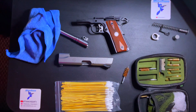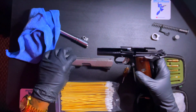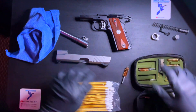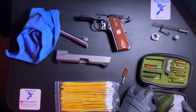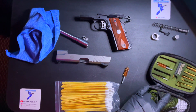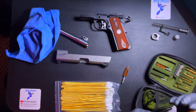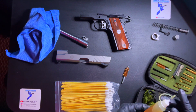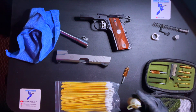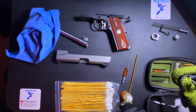.45 caliber. So let's start with the frame, because that's really where I saw most of the grease seemed to be. So I'm gonna start with that. This CLP I'm gonna be using, it's just a CLP. I'm not sure of the actual brand right now, but I put them in these smaller bottles because it makes it easy to carry around with me in my range bag. I mean, the little cleaning kit I take to the range with me. And I usually have 9mm. That's why I got the 9mm bore snake.